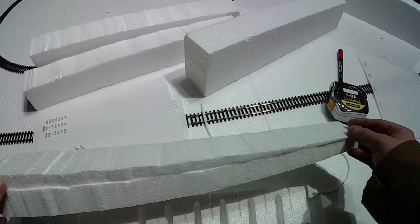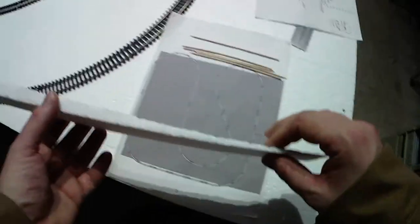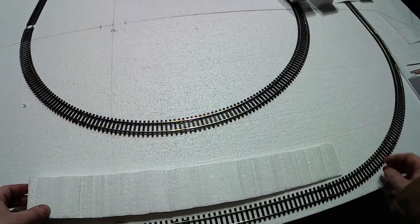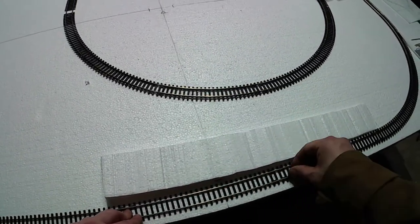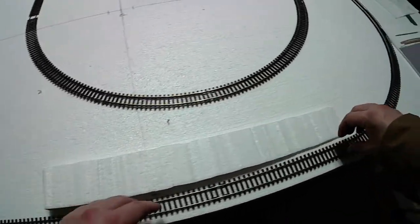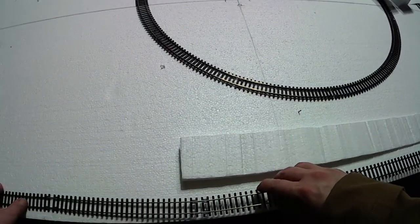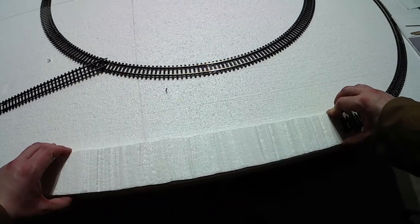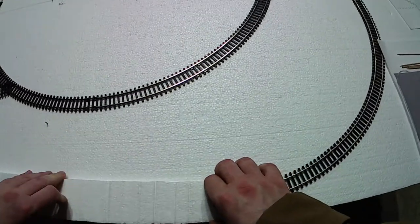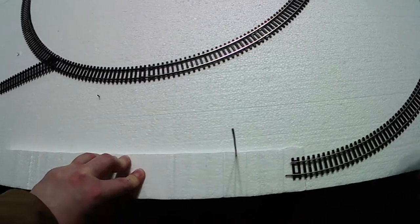Now I think it's time to place them where they need to be placed, obviously. Let's take the first section, and let's go where I showed you before. So let's detach some tracks right here. Let's take off some track pins and let's detach the straight tracks from the curved tracks. I will position it like this, some little adjustments, and then I will pick up some wood skewers and I will secure the section in place.